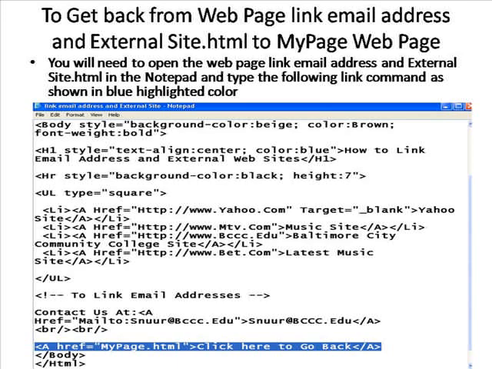That's in my case in the notepad, and then you have to type the message that is highlighted in blue color. You have to put it anywhere in your web page, but this notepad is the other web page, not the previous one. That's the link, email address and external site, because from this web page I want to get back to my page.html. So I had to open it separately, and then I have to put the command href equal my page.html. Suppose that my page.html is your home page. So now you want to get back to your home page, and then you have to specify the message. As in my case, I said click here to go back, and then you have to close your /a.